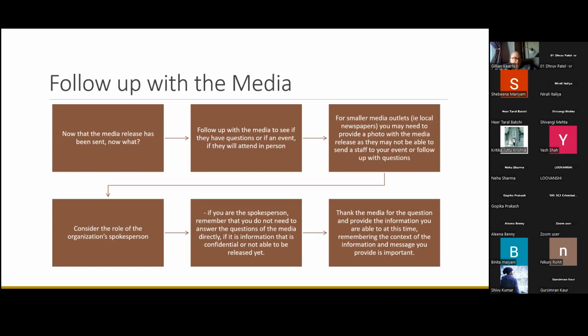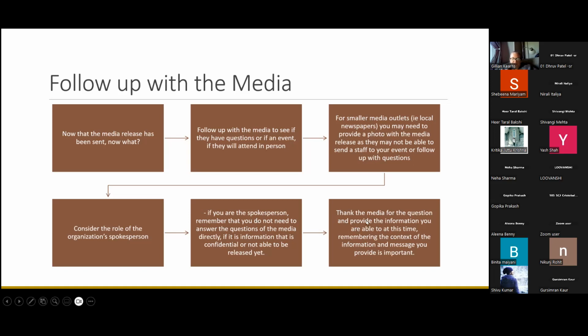Consider the role of the organization's spokesperson. So, what's the role of the spokesperson in the organization? If you're the spokesperson, remember that you don't need to answer the questions of the media directly if it's information that's confidential or not able to be released yet. So if they do call and ask for you and you're the person that's leading the initiative, then there's some stuff that you don't have to give to the media if you don't want to.